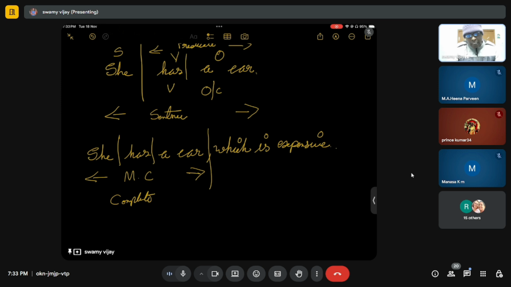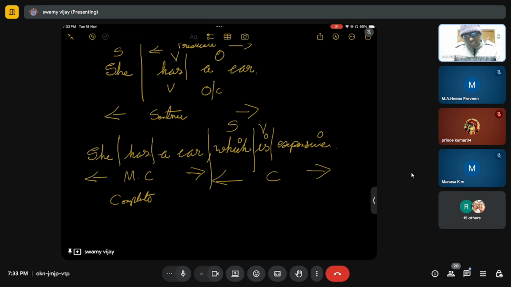So that's why it is considered as a clause first of all, and the second one, it is considered as a main clause. Then again some student asks, then what is this, which is expensive? Again you'll explain, in this part of the sentence also there is a subject, there is a verb. So this is also a clause. This is also a clause. Then again some student may ask you, if this is also a clause and if this is also a clause, then what is the difference between these two clauses?